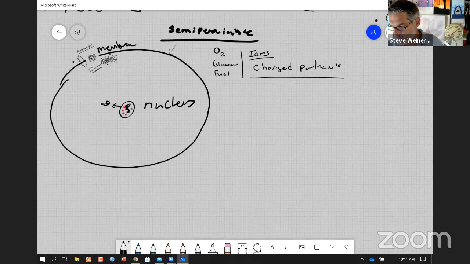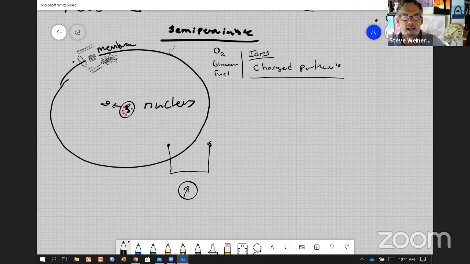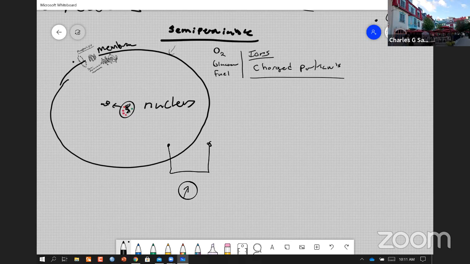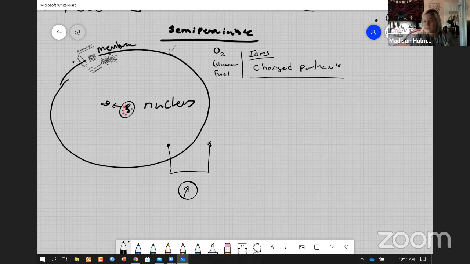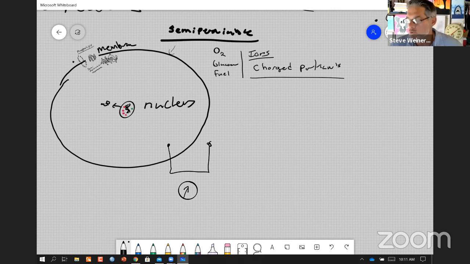So what I can do is measure the voltage between the inside and outside of a cell. In a typical, normal cell, does the world like to have a charge? Does the world like to have things that are different charges in it? If you just let your phone sit, what happens eventually? It dies. Why does it die? Because it has no charge. Eventually the charge wears off.